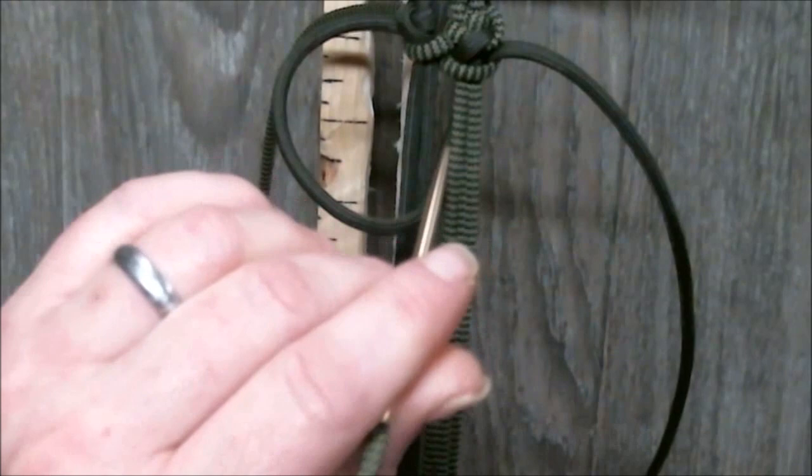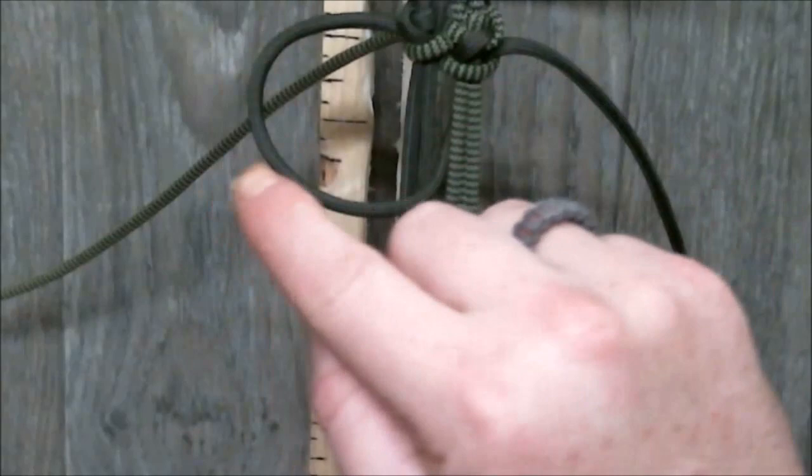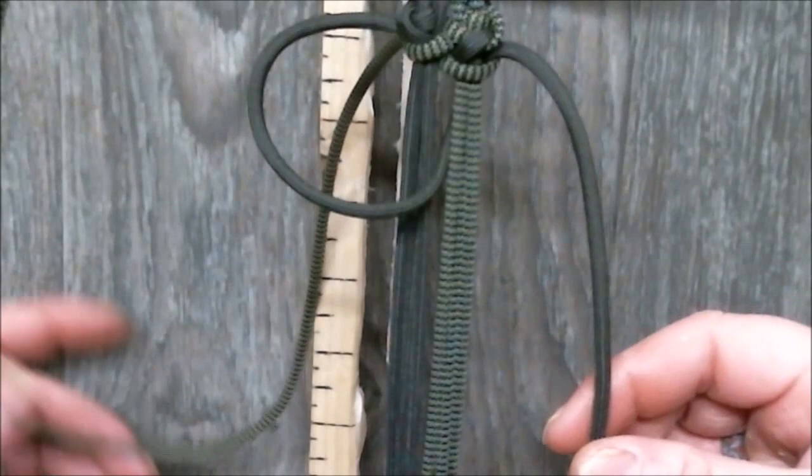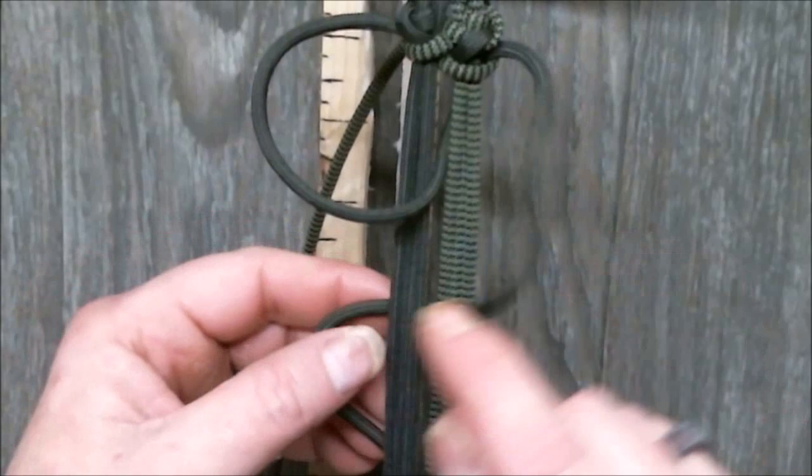Okay. So we're back here. Now we're going to make that crazy sideways S thing again. Our main cord, we're going to go over these first three, through that middle slot, that middle lane, and under these next three. Over three, through the middle, under three. It's always that middle lane.